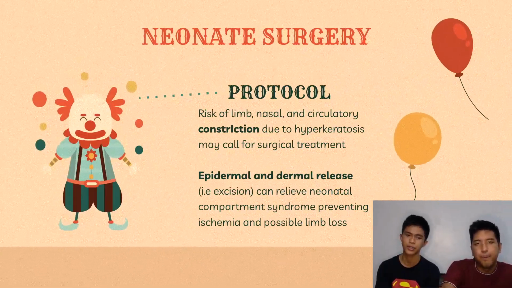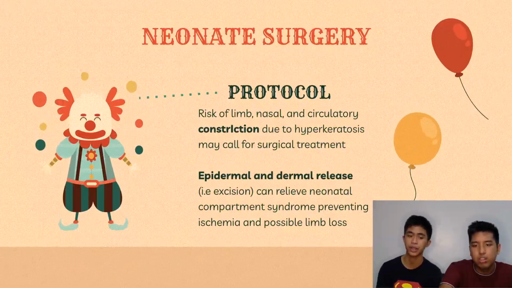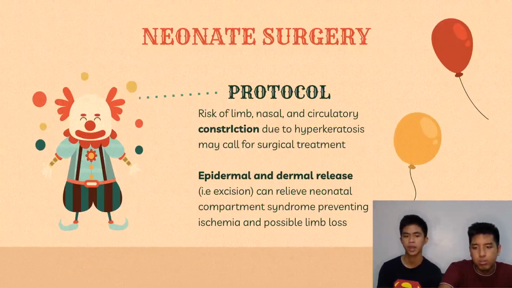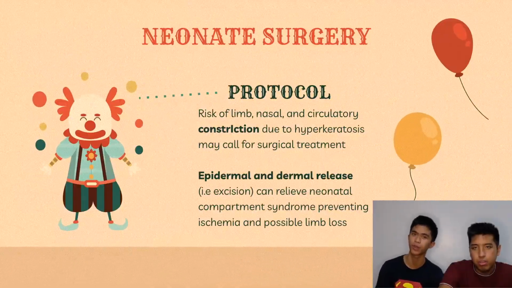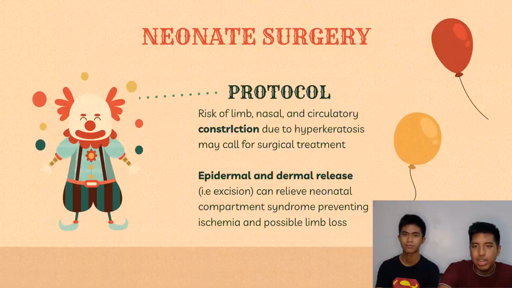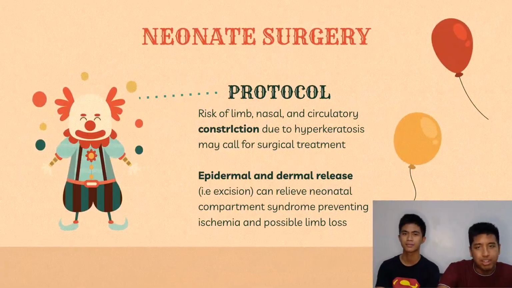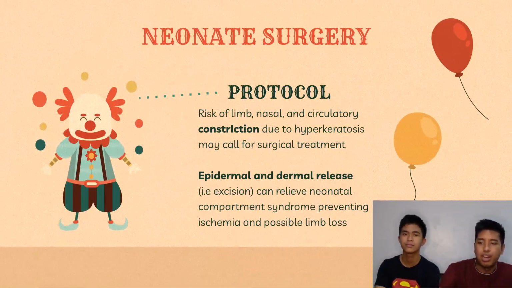of his life. All right, so we know that epidermal and dermal release can relieve the neonatal compartment syndrome, which prevents ischemia and possible limb loss. But then, to reiterate Larkin's earlier statement, as we go through later in life, it becomes more and more difficult to regulate the thickening of the plates, to prevent systemic infection, and to prevent the ailments caused by the hyperkeratosis.